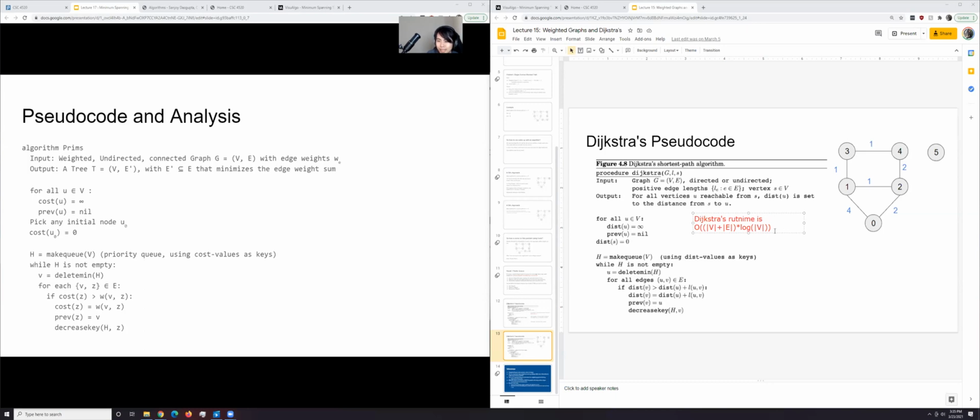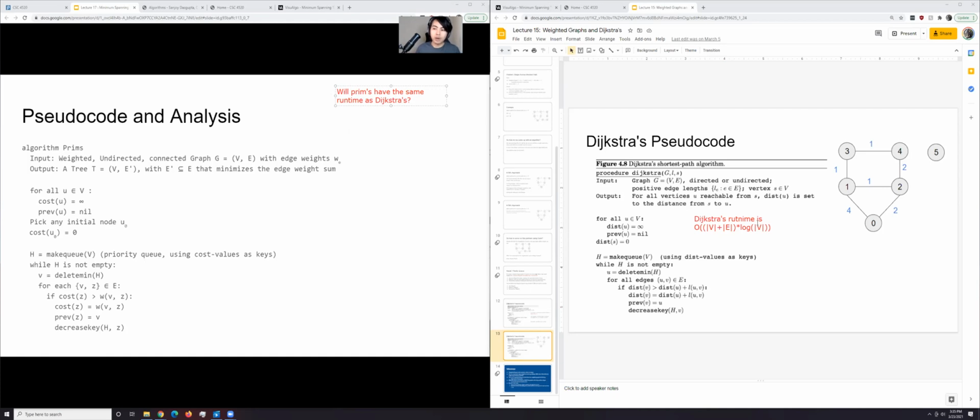Okay, most people are feeling good. So if this is the case, what do you think happens here, where the only difference between these two pieces of pseudocode is just this small change here? Will Prim's have the same runtime as Dijkstra's? What do y'all think? I'll give you 20 seconds to think about it. You can stare at the code on the left, which is Prim's. That's what we're focusing on this lecture. And you can stare at the code on the right, which is Dijkstra's, which is something we covered before spring break. We know that the runtime for Dijkstra's is going to be this mess over here, which is V plus E multiplied by log of V.